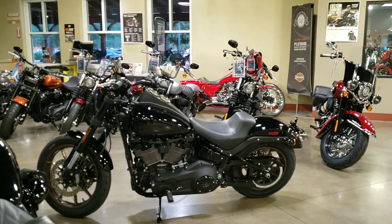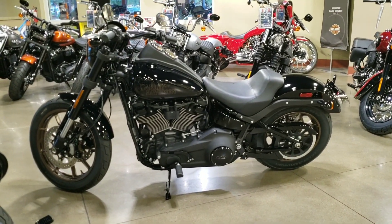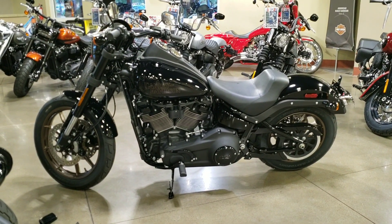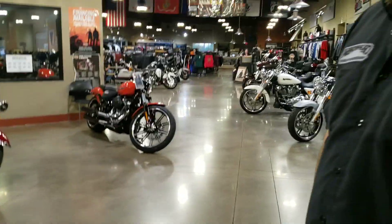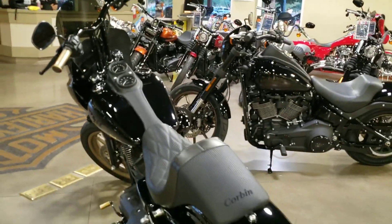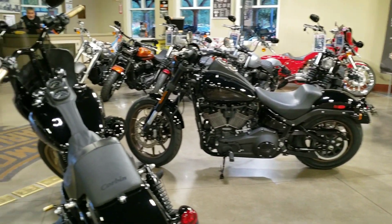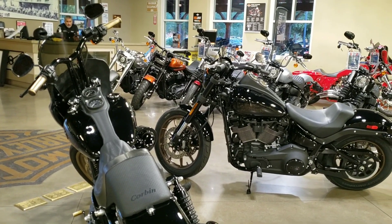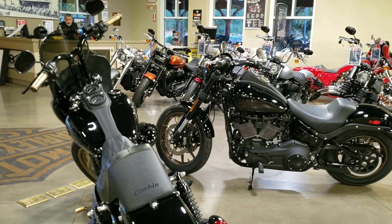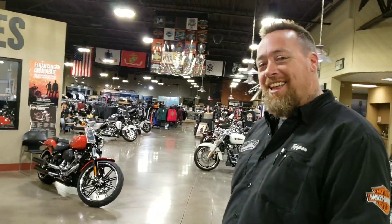For those who like to ride hard, that's the one right there. Absolutely gorgeous bike. Well, I appreciate you taking the time and talking about your beautiful motorcycle here and the new 2020. Anytime — if people want to come down here and take a look at this new Lowrider S, they won't be disappointed. It's a monster. Since you speak so highly of the new one, when are you going to trade up? I think I'm going to add to the collection.